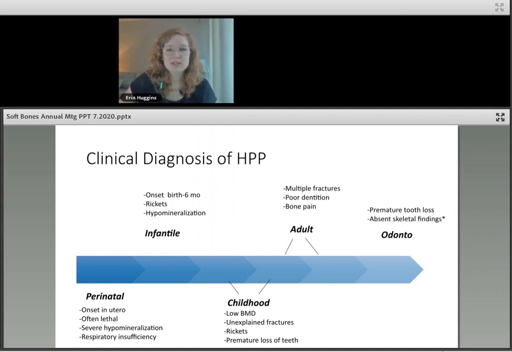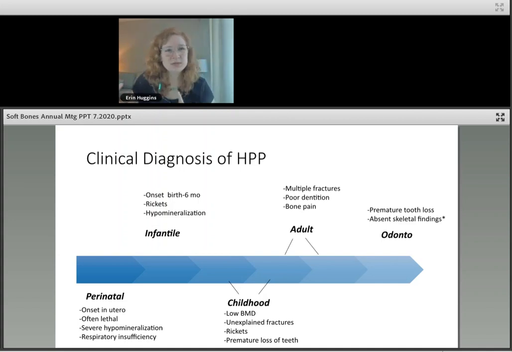And then on the mildest end of the spectrum is odontohypophosphatasia, and I think that this term is almost becoming kind of obsolete. If you were present for Dr. Kishnani's talk, we know that previously, odontohypophosphatasia has been classified as individuals with tooth abnormalities, so premature tooth loss or poor dentition, multiple cavities, without any skeletal findings. But what we've come to find so far is that as people age throughout the lifespan, they can start experiencing some of these symptoms that are typically seen in childhood and even adulthood. They can start experiencing pain and fractures, and they aren't considered mild symptoms. I wouldn't consider a fracture a mild thing.